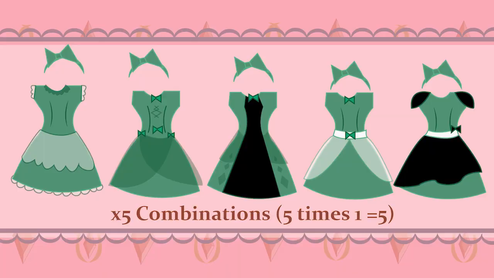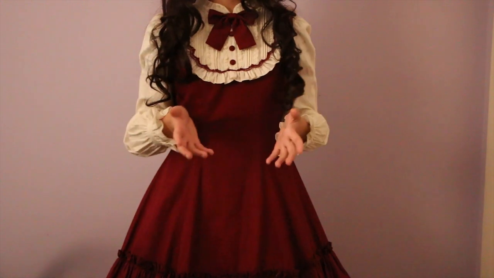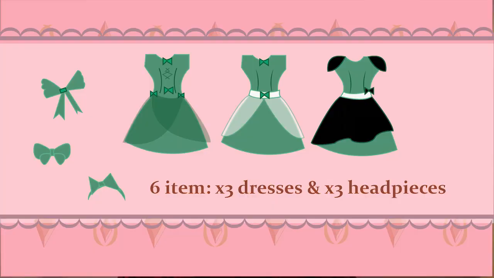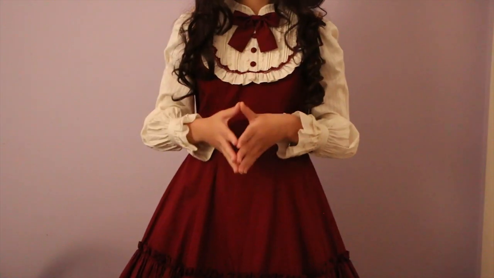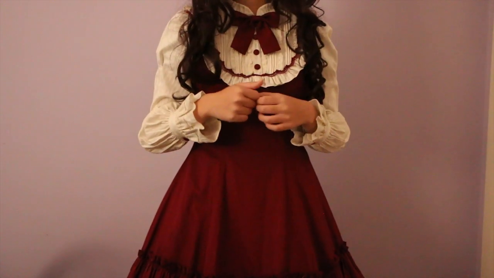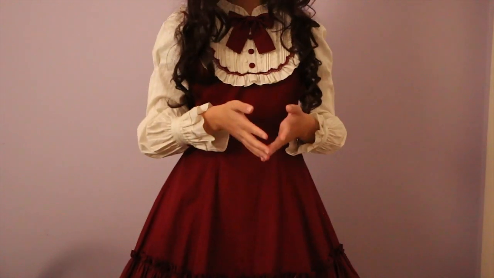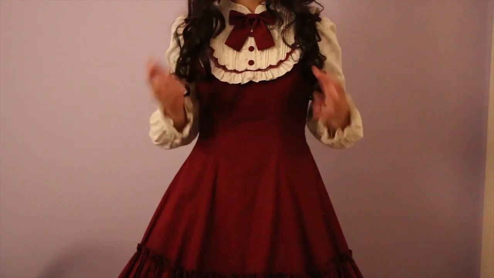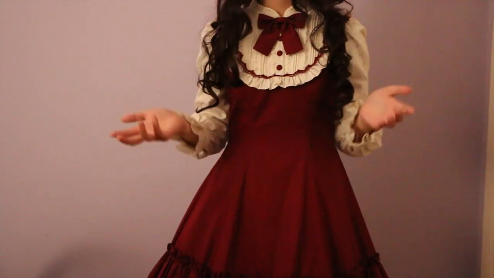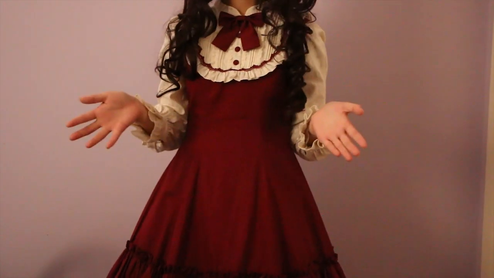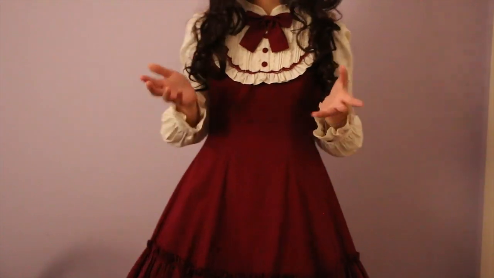would be limited to only 5 different coordinates. However, if I instead, with my 6 items I could buy, bought 3 Lolita dresses and 3 different headwear, it means I'm now open to 9 different coordinates, which is more than the 5 originally. On a bigger scale, if I was only limited to 10 items and I bought 9 dresses and 1 headwear, I'd only be available to 9 coordinates. And of course, with my 10 items, if I instead bought 5 headpieces and 5 dresses, 5 times 5 is 25, so I'd have 25 different combinations instead.